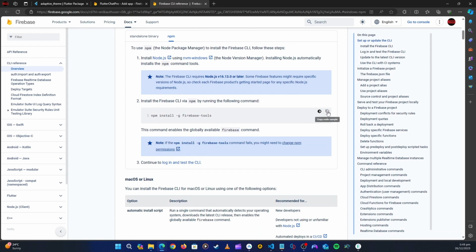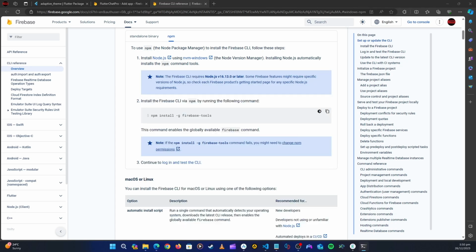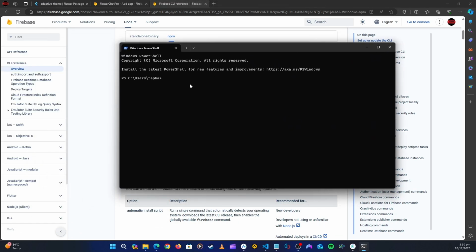Let's copy this command, and then we can open up our shell or cmd, or the terminal if you're on Mac. Let's search, and I'm going to open my shell here, bring it up, and paste that command there, and then let's run this. This is already installed on my system. I'm just redoing this.